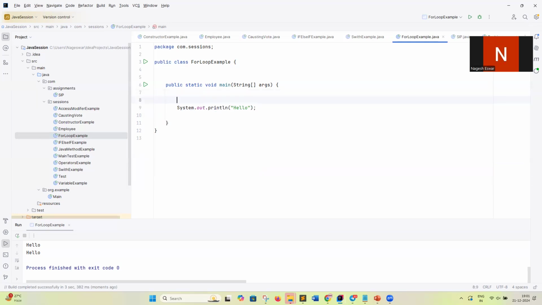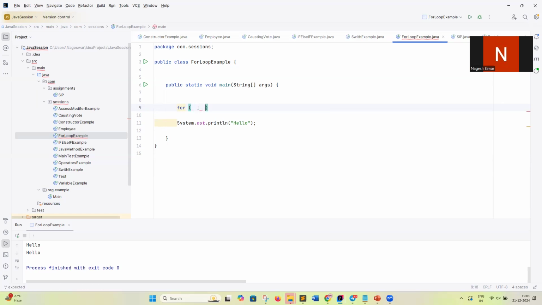Now here you can see. If I declare a for loop, let me do the for loop syntax first. for is a keyword, and there is a bracket open and close, and there are three parts here.